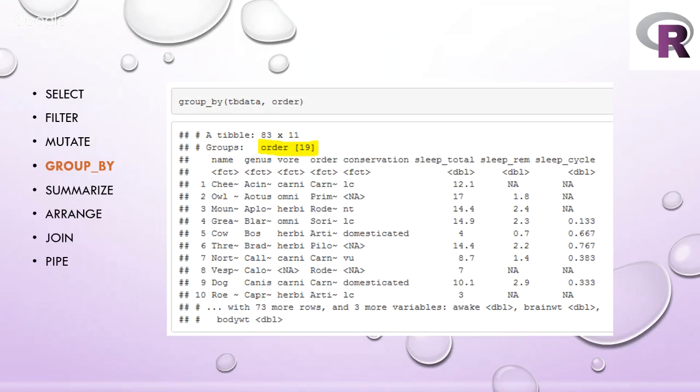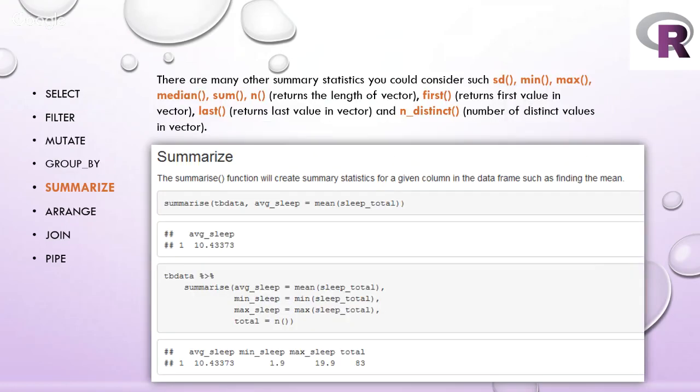And this actually goes with the summarize function, which is coming next. You can summarize your data into, say, the median, the standard deviation, the first, the distinct count, or the total count of n variables.